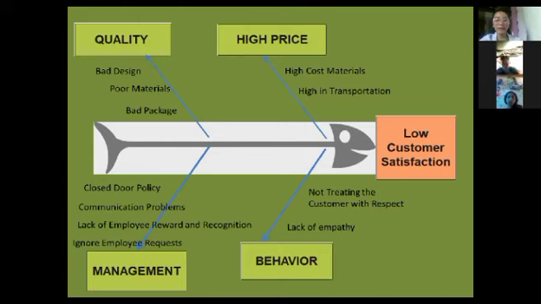So the last one here is ignoring employee requests. No matter how insignificant, a competent manager will not ignore employees' requests. Rather, he or she will use their managerial abilities and judgment to address the requests and complaints in the most efficient manner possible. Ignoring employee requests or complaints might have unintended consequences such as heightened hatred between the two parties and the compromise of important company information.